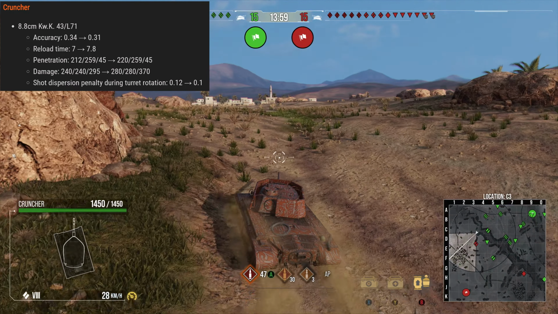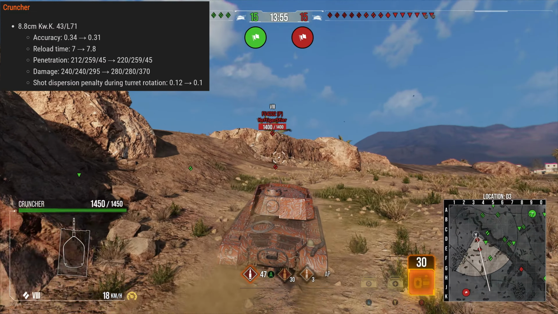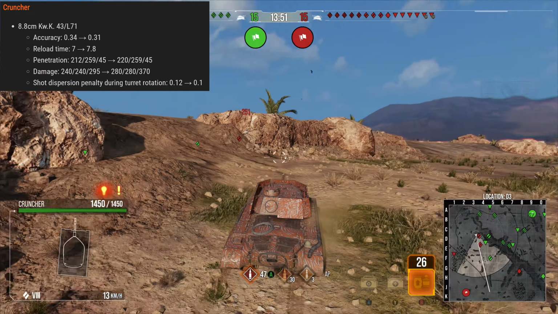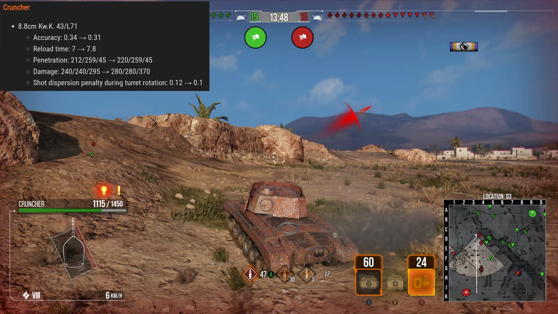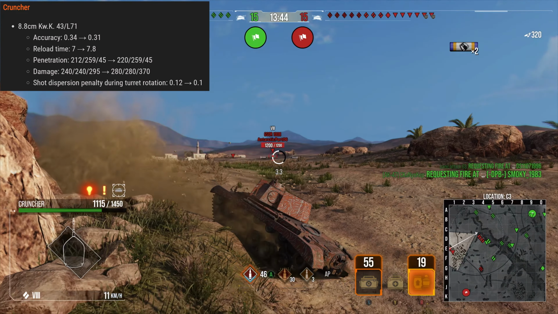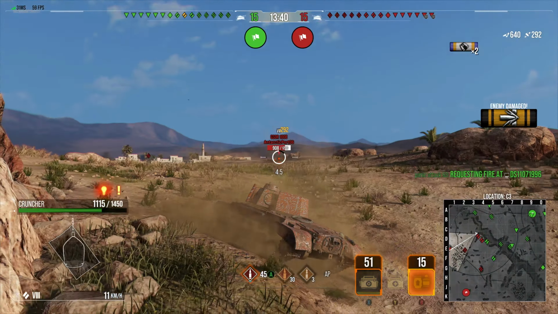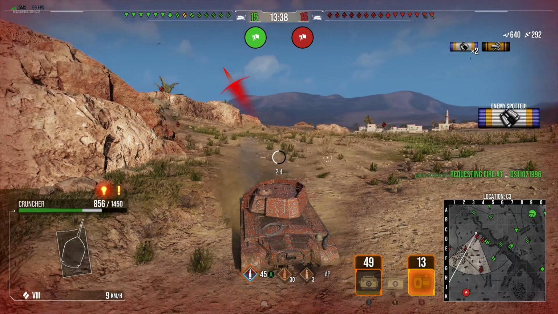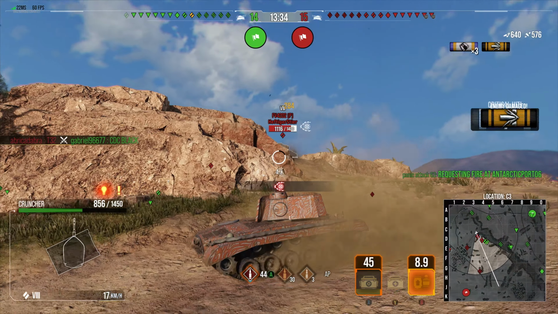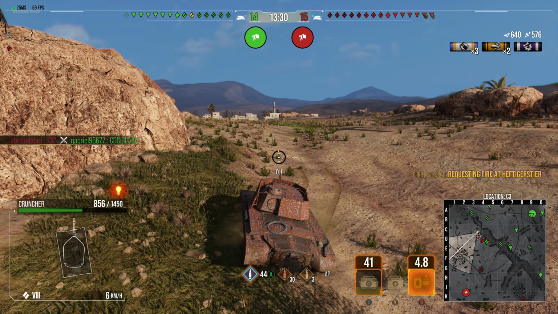And its shot dispersion penalty during rotation went from 0.12 to 0.1, which means that it's just slightly more accurate after turning the turret and stuff like that. So yeah, this tank got some pretty nice buffs, realistically. It means this gun is way more accurate than it used to be, because obviously 0.31 is way better than 0.34. Its reload got slightly worse, but it hits harder with 280, and 280 is way nicer than 240, to be honest. And your penetration is much nicer with that 220.